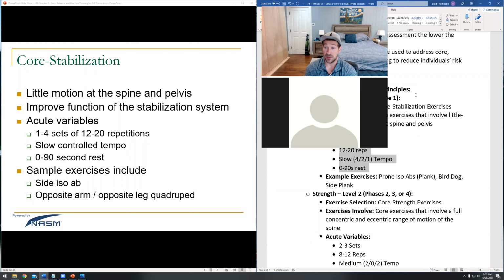However, the big thing they do want you to know is they'll ask, which of the following exercises would be most appropriate for a client in the stabilization level? They'll give you four core exercises. Let's say one's the prone iso abs, that's our correct answer. Then they'll do one that's the opposite answer, like a soccer throw, that's a core power exercise. Then they'll say stability ball crunch, that's a core strength movement because it moves the spine. And then they'll usually throw one totally random answer out there.